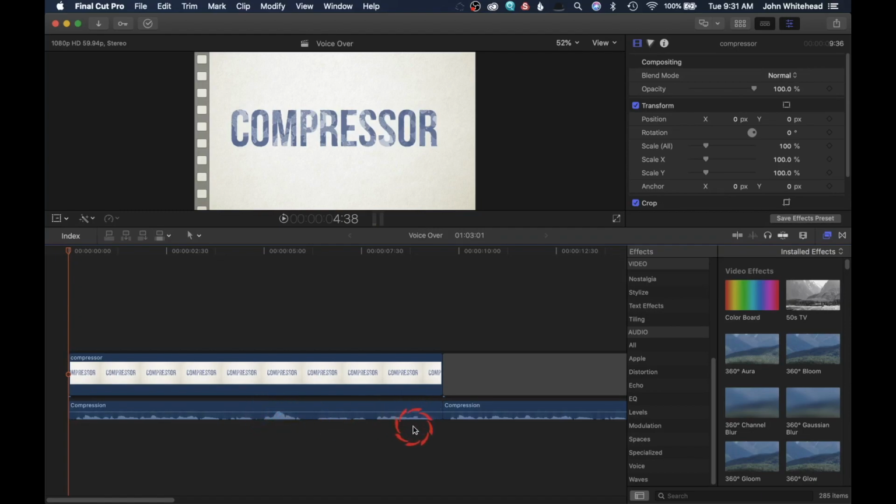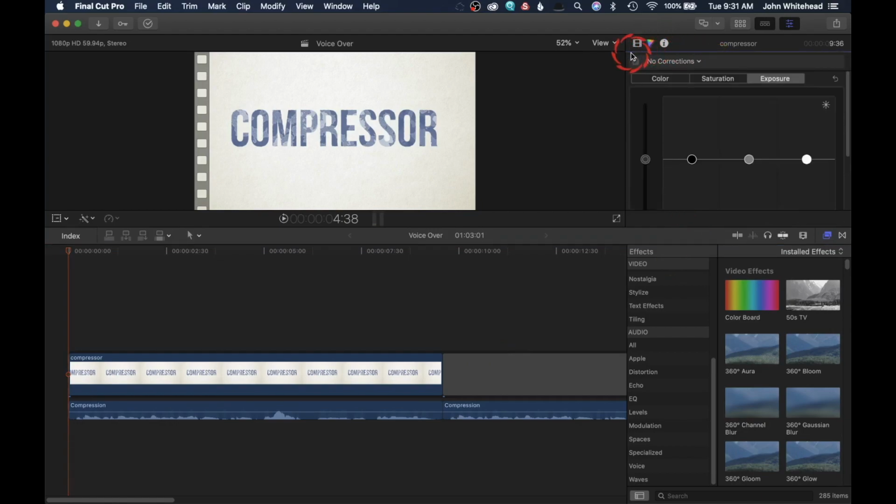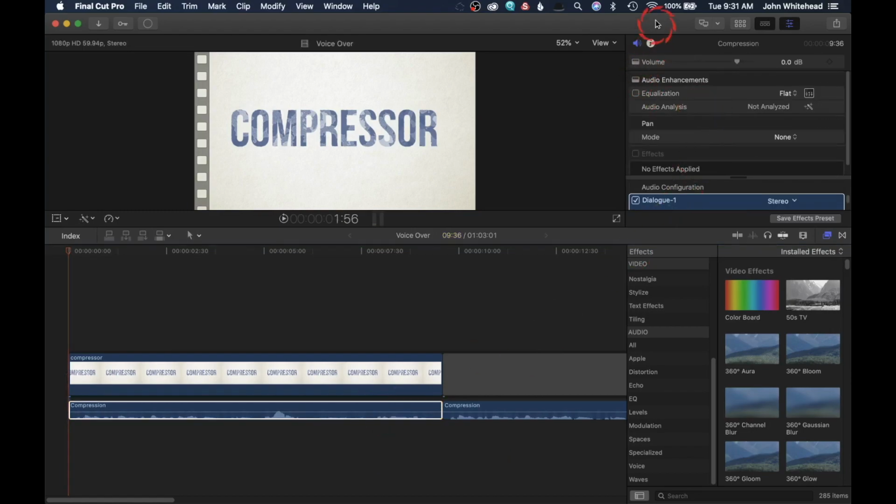Clipping is when your audio gets too loud. If I come over here and click on an audio file and raise this up really high, you can see right here where it's starting to get yellow and red. That means that file is clipping. It's getting too loud. So we're going to use the limiter to tell it, hey, don't get past that mark so it doesn't clip. Hold on, I'm going to show you how to control audio inside of Final Cut Pro.